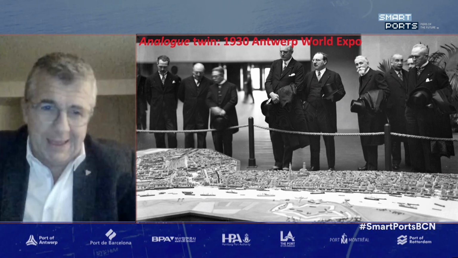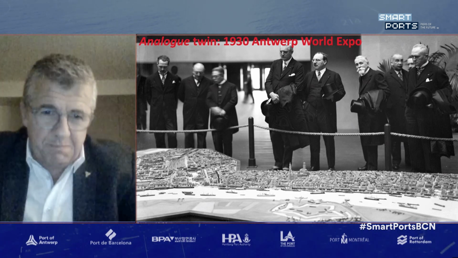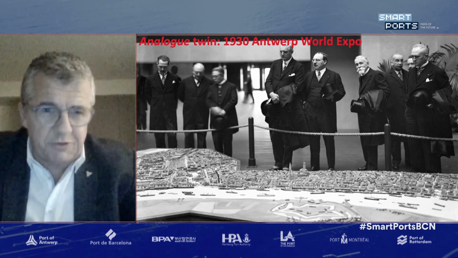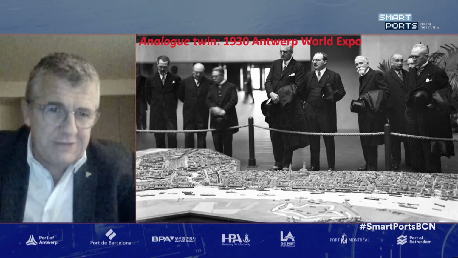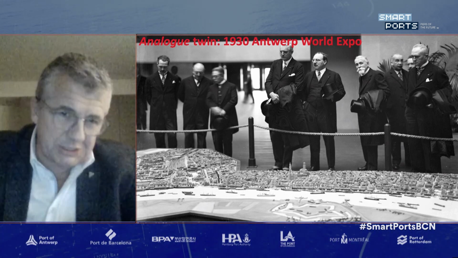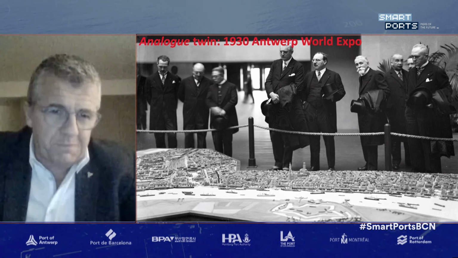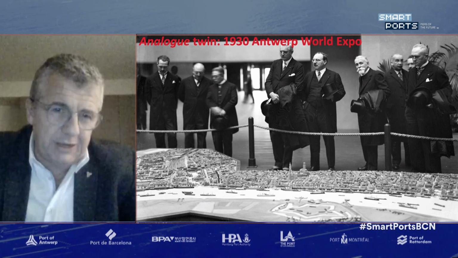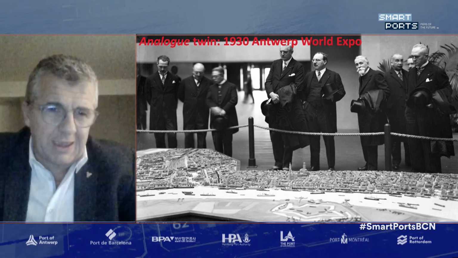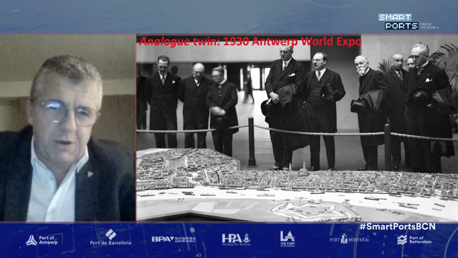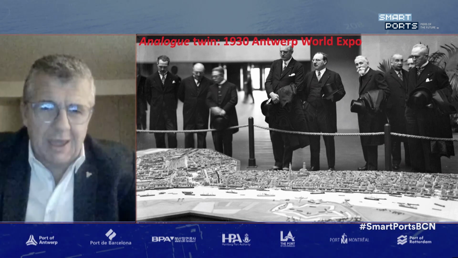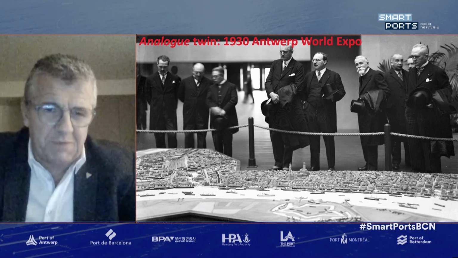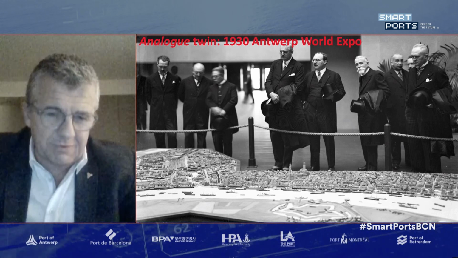Here you see a very nice picture, which is almost 100 years old. It's an analog twin, not a digital one, of Antwerp, the city and the port, during the World Expo in Antwerp. So you see that already at that moment people felt that having a visualization at a certain scale, at a certain level, is very attractive. Next one, please.